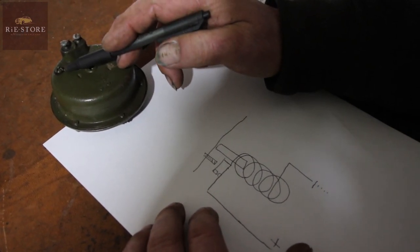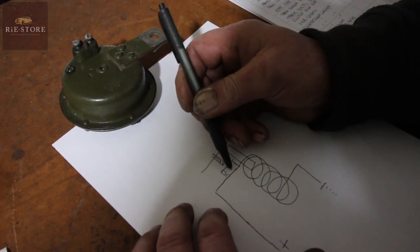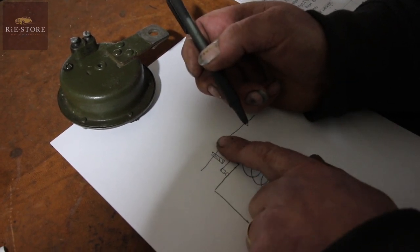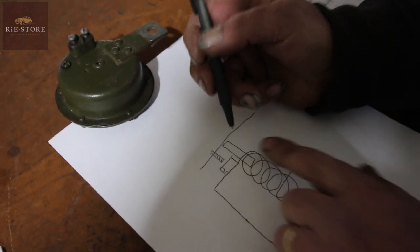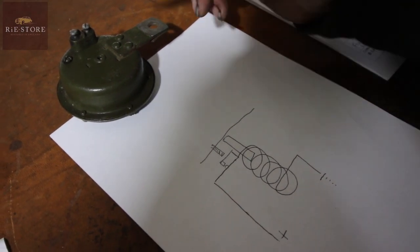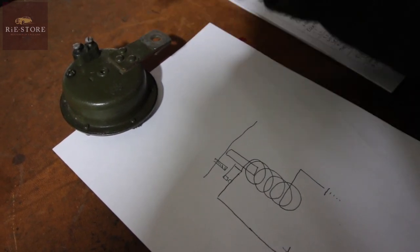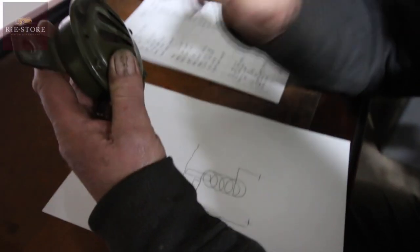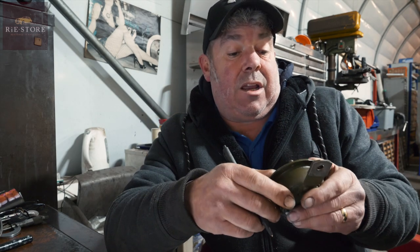All horns will have an adjuster screw on the back. As that comes down on the electromagnet, it hits those points, shuts out the power, plunger goes back up. You've still got power on, the points are contacted then, pulls it back down. So that's your horn vibration - that's what makes the horn work. And that lets you adjust the distance that that piece in the middle plunges in and out, and that sets the points so it'll vibrate. That's basically how they work.